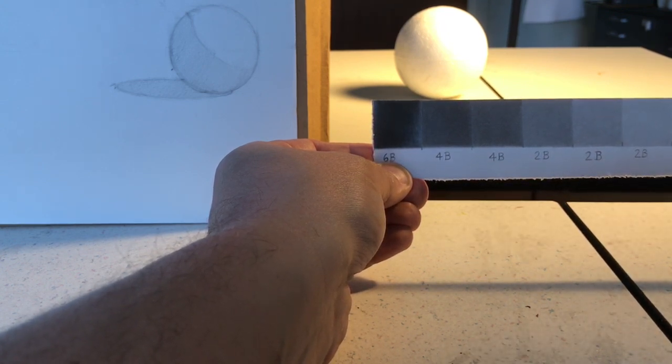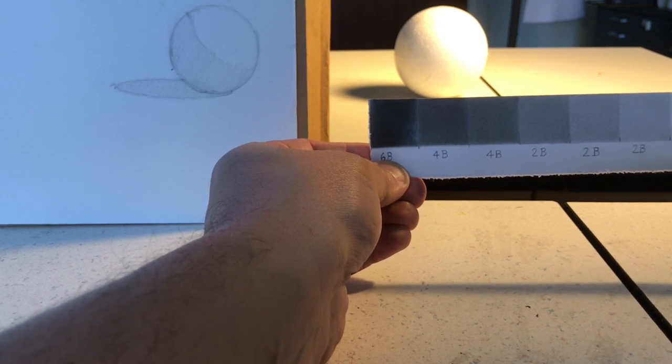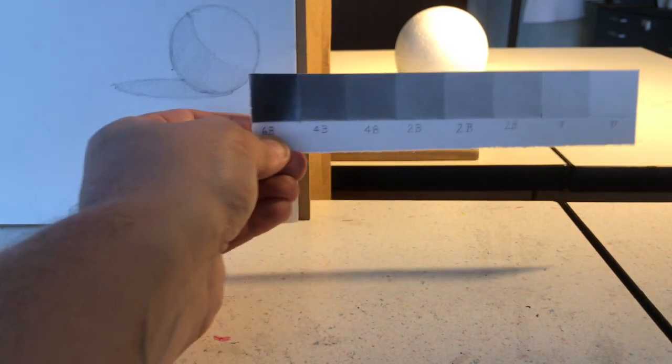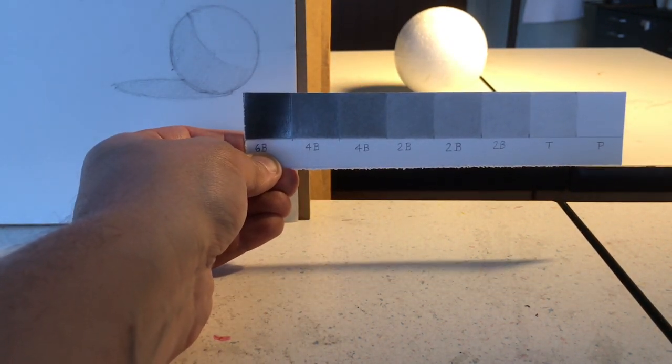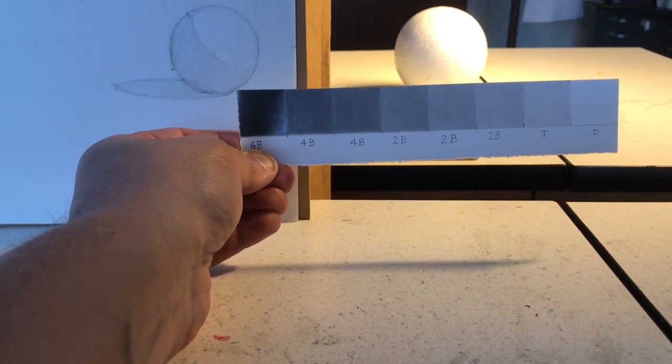The softer pencils blend more easily, and they don't indent the paper as much because the tip of the pencil itself is so soft. So I can get away with putting more pressure down with the softer pencils. The difference between the hard and soft pencils is the numbers. The 2B is hard, the 4B is a little bit softer, and then the 6B is the softest.